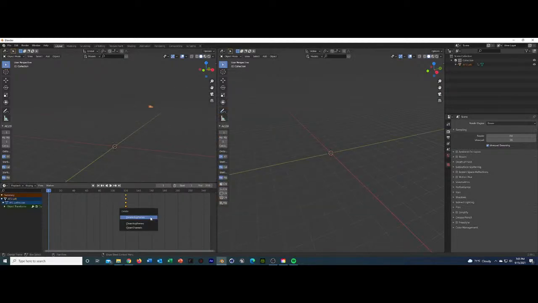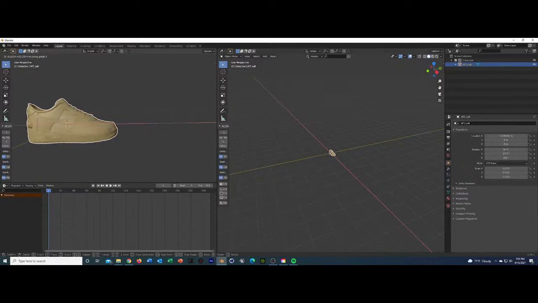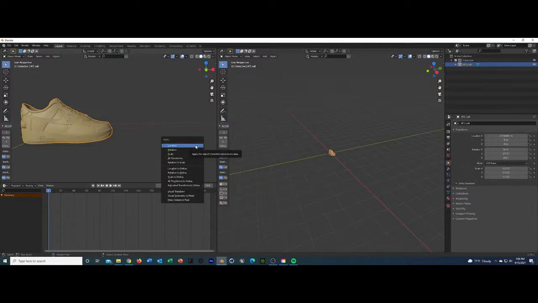Alright, so I just imported this shoe from my previous template. I'm gonna get it set up. Just clear out all these values. Delete the keyframes. Get it centered, and then make sure that location wise it's centered in the world.